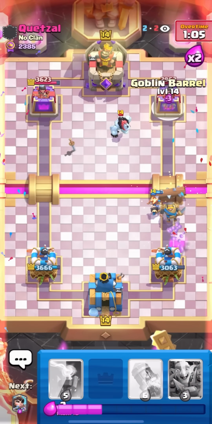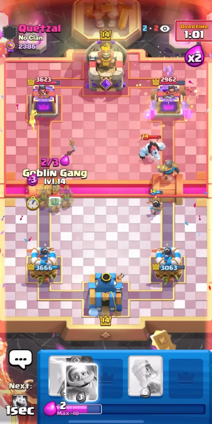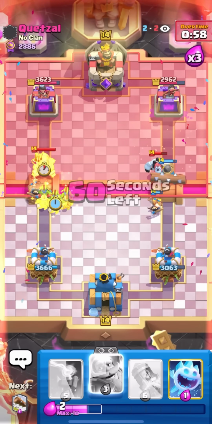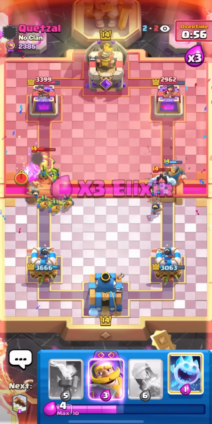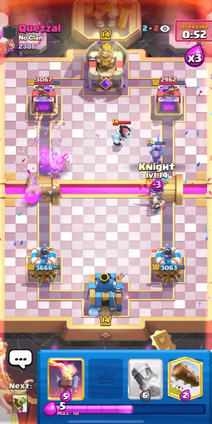Ice Golem. He's probably going to try to cannon. I'm going to barrel here to force out the log again, hopefully. I'm going to Princess the bridge on the left. And then I can gang in front of it because he has no log. Nice. I got the cannon. Perfect. I'm going to Evo. No, I'm going to Ice Spirit. I'm going to go for the Evo Knight on the right.